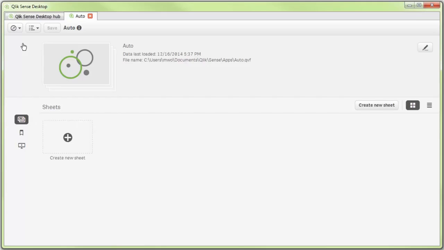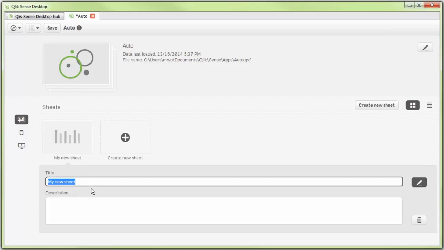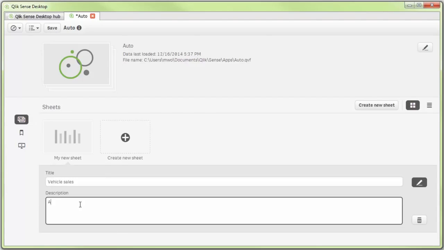We're going to create a new sheet, so click on Create New Sheet. There are two places in the window where you can do that. Either will do. You'll now be prompted for a title for the sheet and a description. I used Vehicle Sales as the title and an overview of worldwide vehicle sales as the description, but you can use any text you like. The title will be used across the top of the new sheet and in the app overview, where we are now. You can change the title and the description later.